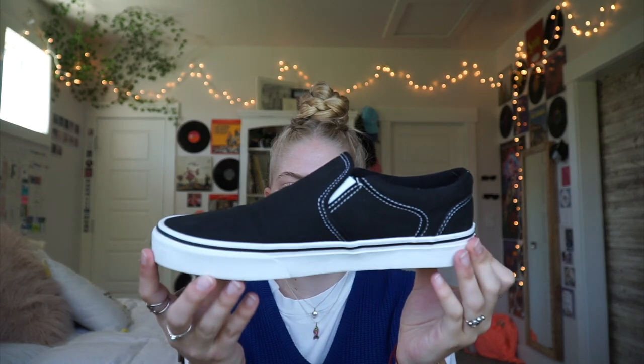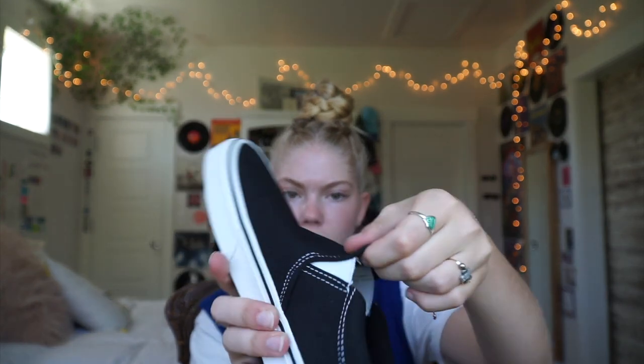Anyways, let's get into the actual shoes. So this is what the shoe looks like — obviously don't mind the scuffs and the dirt on them. They don't really have the typical Vans line detail, but of course they have the little red Vans logo right there, and then also just a little tab with a little elastic band so you can pull the tongue up and put your foot in.